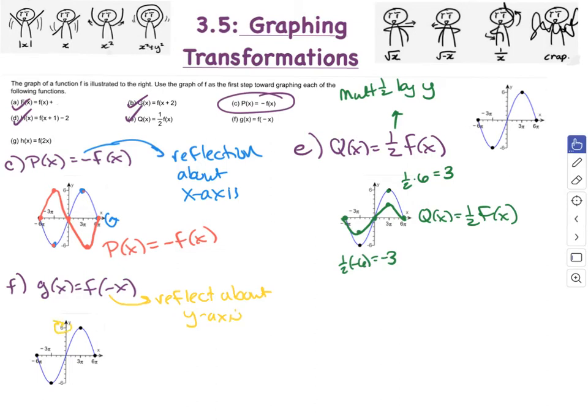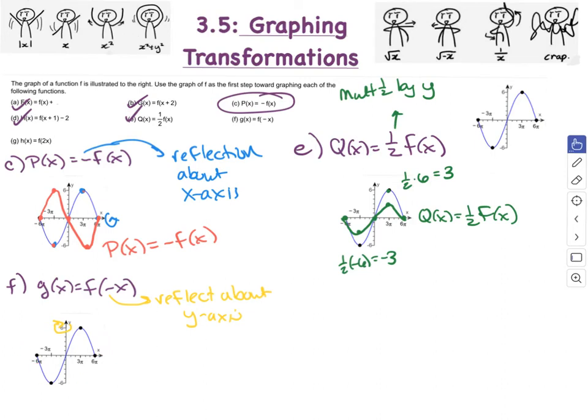Now, I am convinced that this is going to lead to one of the things that people get confused on when we do especially reflections and stretches. So we're reflecting about the y-axis. So everything on the right side of the y-axis moves to the left, reflects to the left, and everything on the left reflects to the right.